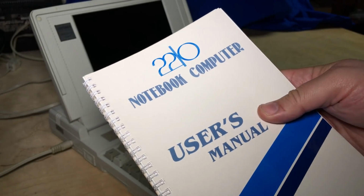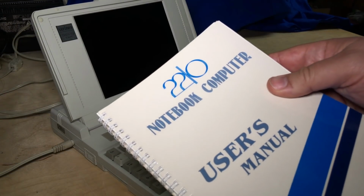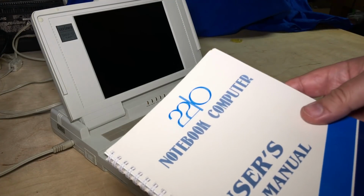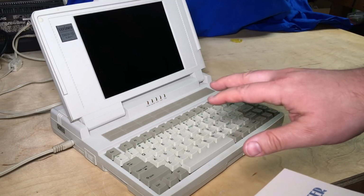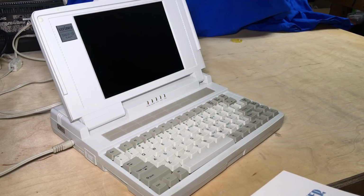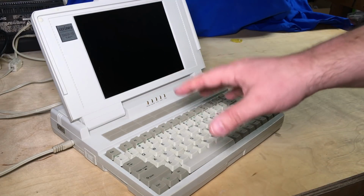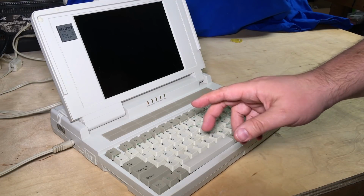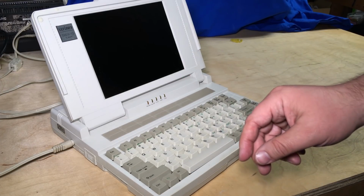So I suspect there was a company that manufactured this and set it all up ready to sell to other distributors, so-called manufacturers like Ultinet did. But I have not found any other computer exactly like this one. It's similar to some Toshibas I've seen, but it certainly isn't identical. It just takes a lot of cues from various Toshibas of the era. I did find a couple ads with a lot of searching on the internet, old magazines. I'll show a couple pictures of those here.